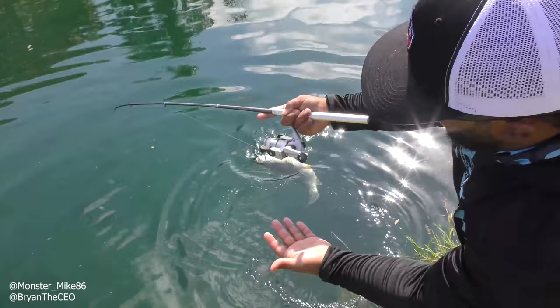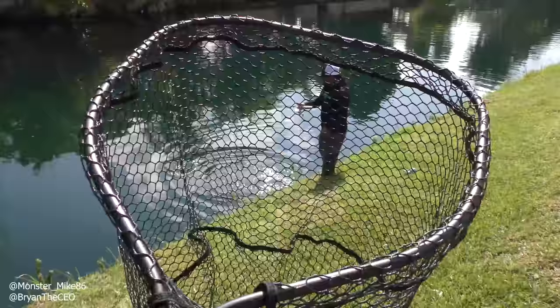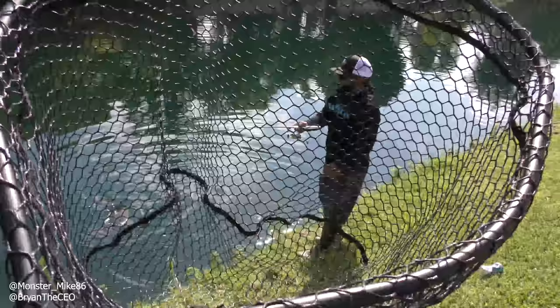Oh my gosh, guys, you can bring this. All right, he's tired. You know what? I'm gonna run and get the net. Go get that net. Oh! All right. We got a net. We got a net. We got a fish.